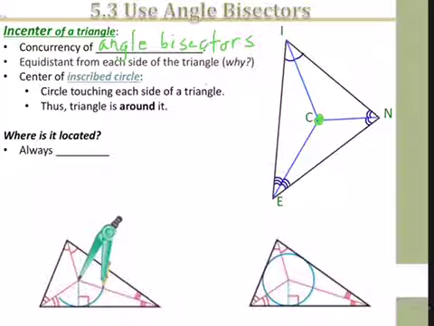So, if I look down here, I learned my lesson from last time. C is the incenter of this triangle, or so we're imagining. Or so we can actually see, because we can see that IC and CN and EC are all angle bisectors, which means that since this is the point of their concurrency, that's going to be the incenter. This tells me that C is equidistant from the sides. How do I show this? Well, I could draw a line to the sides, and that would tell me that these are the shortest distance to the sides. Since they are the shortest distance, this would imply that they are perpendicular to it, and I'd have some kind of diagram that looks like this.